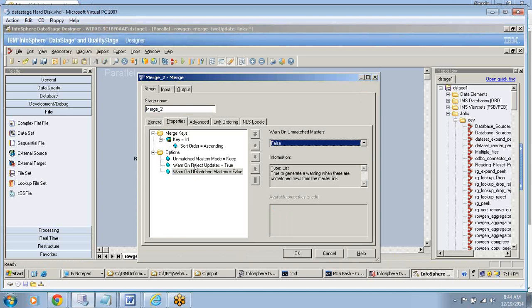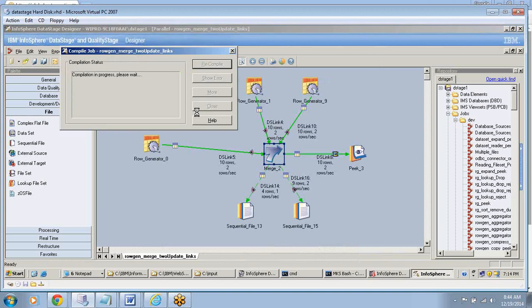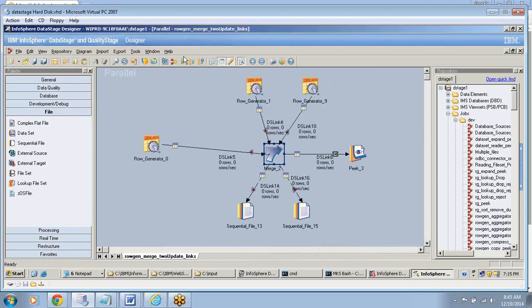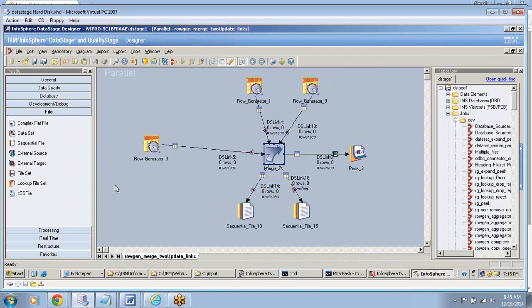Which means if we make it false, then we don't see any warnings. You can just change and see that.